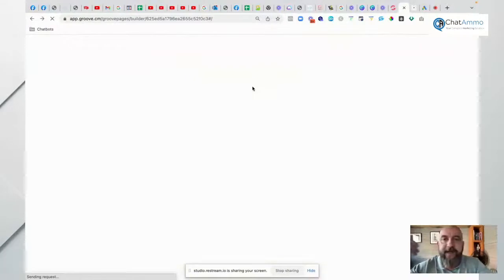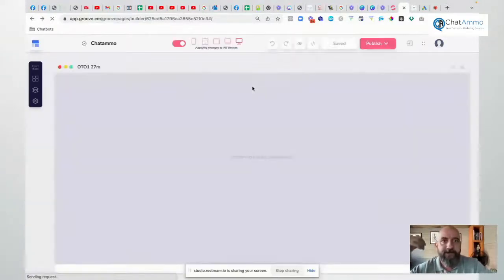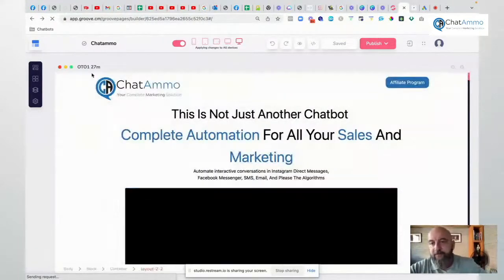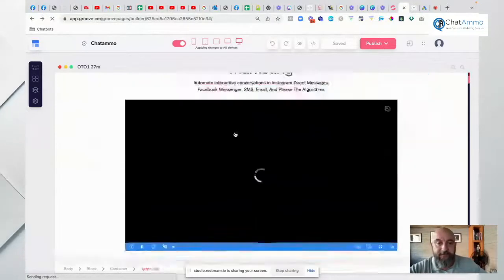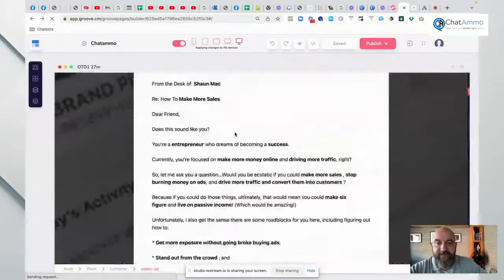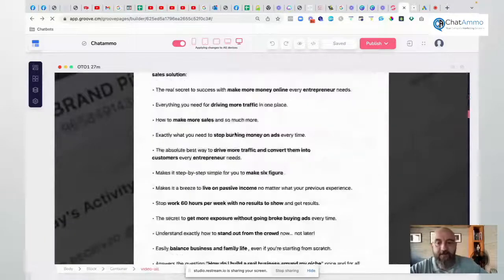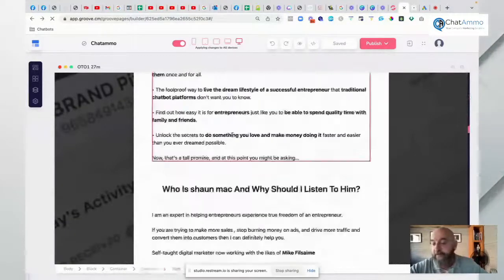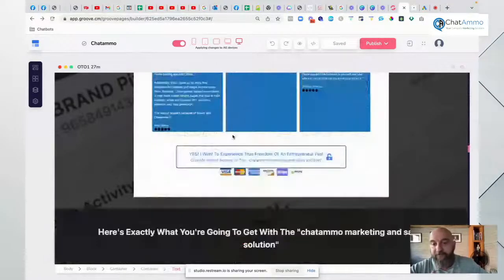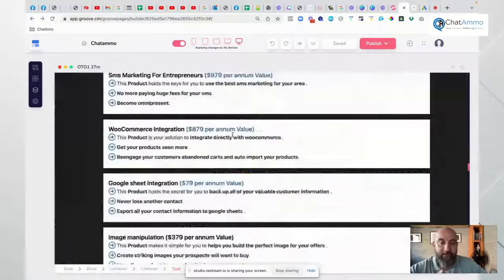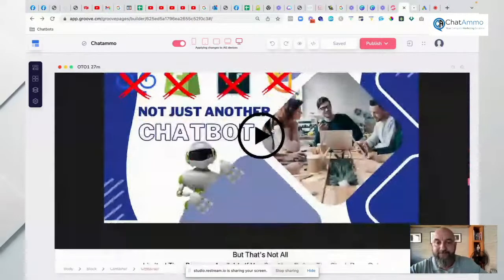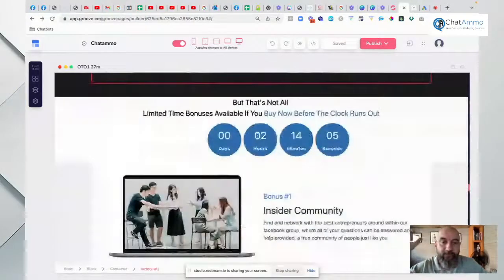So once I've got in the free, then I give them an upsell offer. Now, my upsell offer is the best offer out there. This gives them a load of stuff that basically you can't even get by linking a load of other software together. So the first offer that I make them is a one-time offer, $27 per month. Right, and I show them all of these various different things. I've got long-form sale letters here, all the rest of it. And all this is to convert the person into $27 per month. Right, we've got the reviews, we've got everything else that we normally have within a sales page. And we have a whole stack of bonuses. We take them through what the chatbot does. We do all these various things.